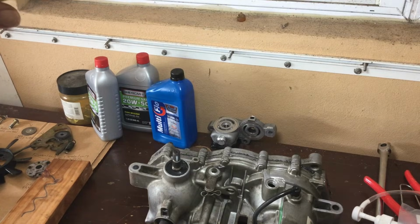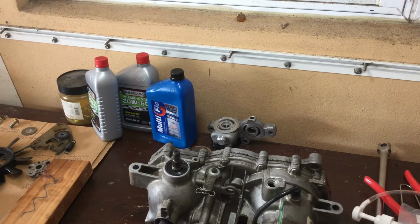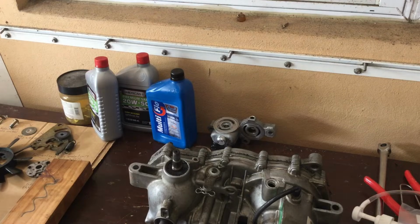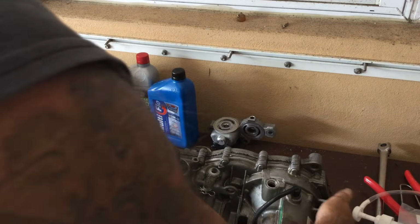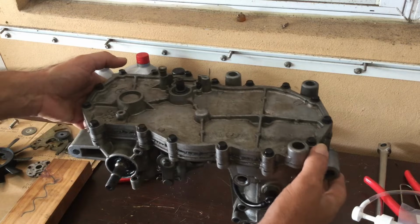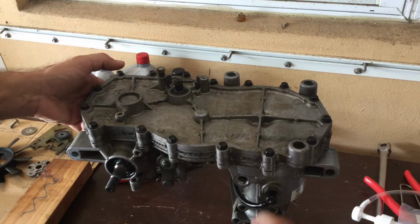Okay, now that all the oil is drained out, or most of the oil is drained out, we're going to get into opening this bad boy up. So what we're going to do now is I'm going to show you another little tip or trick to make this a little bit easier. So in order to get this casing off right here, you need to stand this bad boy up. Problem is, obviously, that it's not even. It's not going to stand up. The transaxle itself will actually kind of pop in and out once you take this casing off as well.